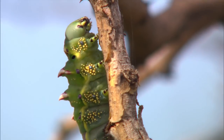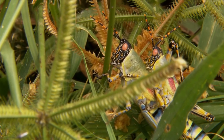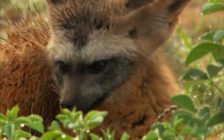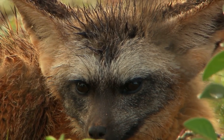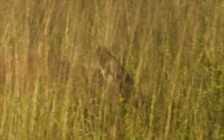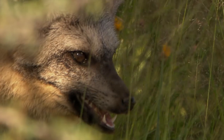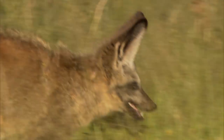A healthy ecosystem relies on many animal species. At Orindi's heart are its smallest inhabitants, some of which come in exotic shapes and sizes. These insects provide food for all kinds of small carnivores. One of the reserve's more unusual insect predators is the outlandish-looking bat-eared fox, which uses its huge ears to locate its prey. But even for this well-adapted hunter, there's always prey that keeps one step ahead. Camouflage can be a perfect way to survive — small or large, every animal is adapted to protect itself.